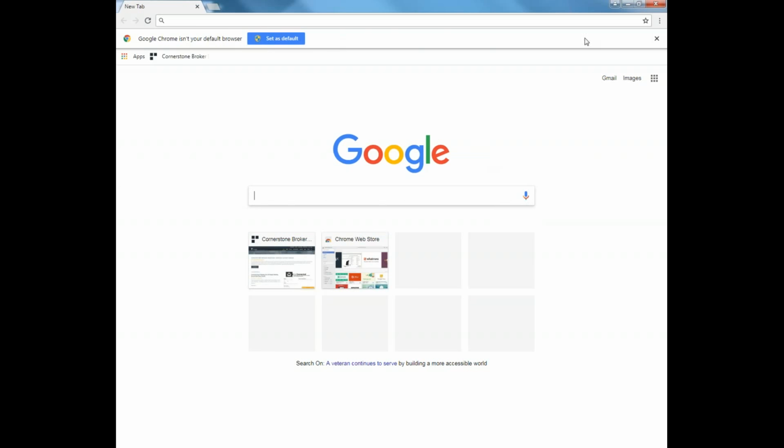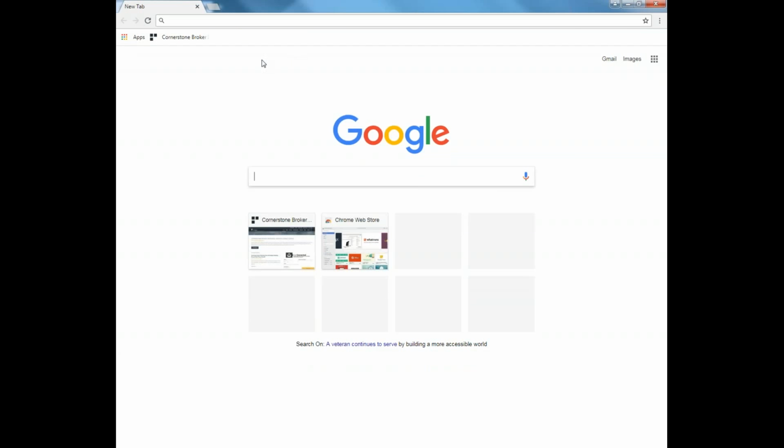As you can see, it's not my default browser, and it'll give you notices like that if it's not your default browser or if something else is trying to request access to the app. In addition, we have the reload option up here. We have the option to scroll through our history that's active. The star over here allows you to bookmark the page you're on, and this is the rest of the menu.